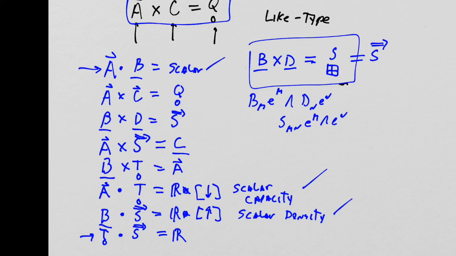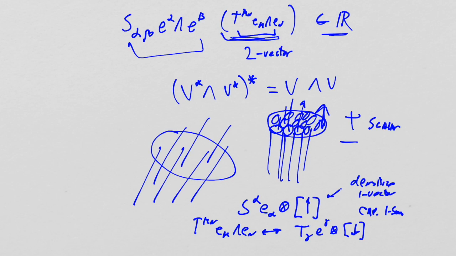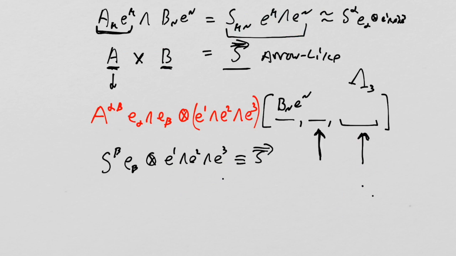These other forms, these other countings, give you scalar capacities or scalar densities. So these guys actually change when the coordinate system changes, but these don't. And that makes perfect sense because if you just change the coordinate system in a continuous way, there's nothing that's going to take a tube on the inside and move it to the outside, or outside and move it to the inside. These arrows are always going to stay inside this closed curve. All right, so that kind of covers the hardest part of this visualization.